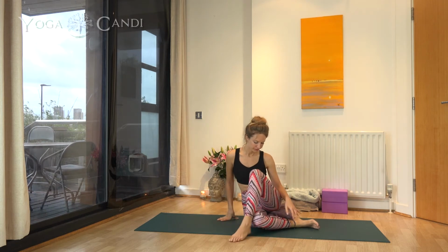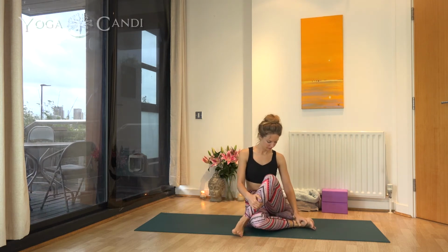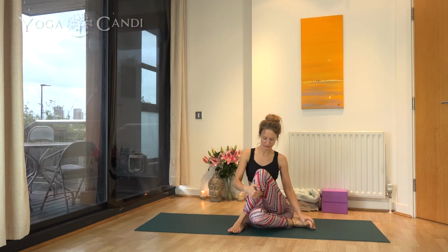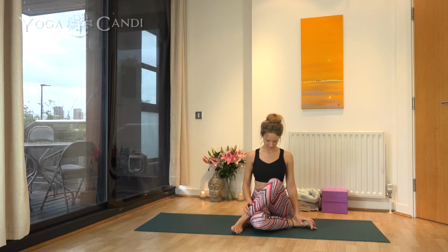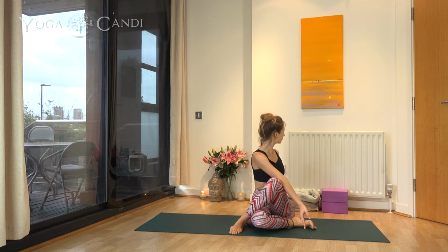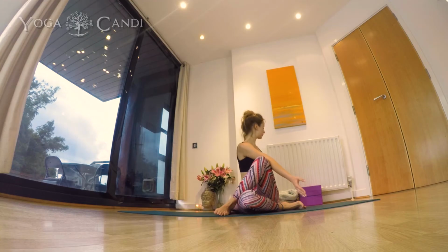Taking your right leg underneath the left, we're going to start off with our twist. So with your left foot on top of the right leg, placing your left foot firmly onto the mat, lifting that knee, let's take a twist. Breathe naturally here. Get a little deeper if you can.